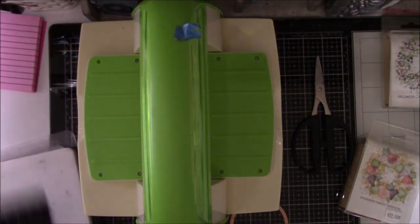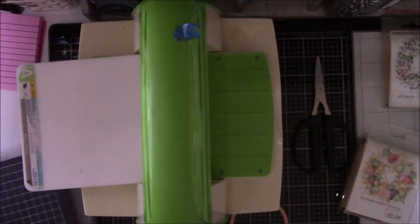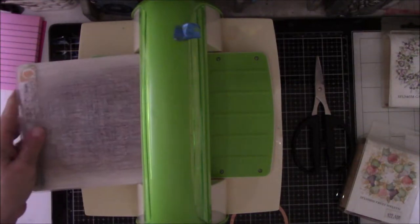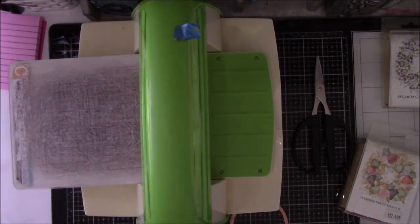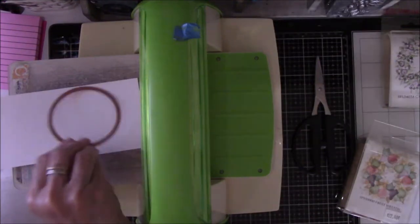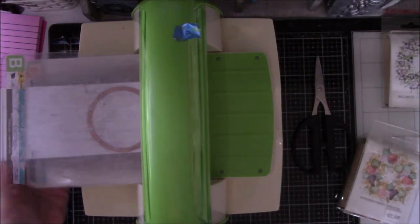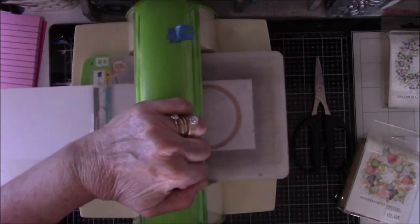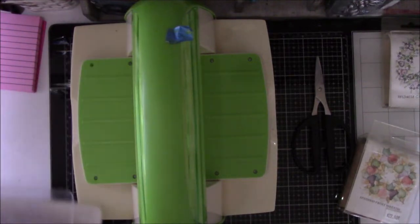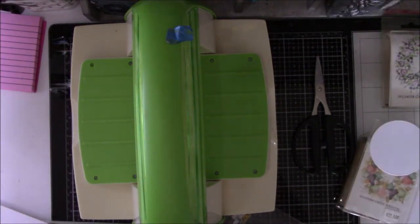Yay. Alright, so we have the cuddle bug in place. Then we need the big fat A board. We need a C board, which is this one. And then we'll use one of the B's. I think that's how it's supposed to go. I haven't done this in so long. Paper. I'm going to have to push this through three times because I don't have three of these. Let's see if this thing works. Well, I'll be. I always like to do it twice because I'm never sure if I have this right. And there it is. Yay! Okay, so let me cut two more of these.